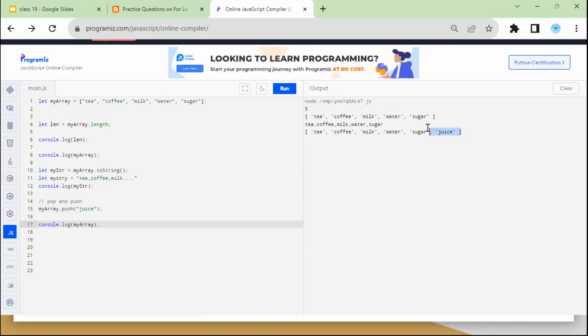What it is doing is adding the value called myJuice to the end of this array. This is called push. Are you getting this point?